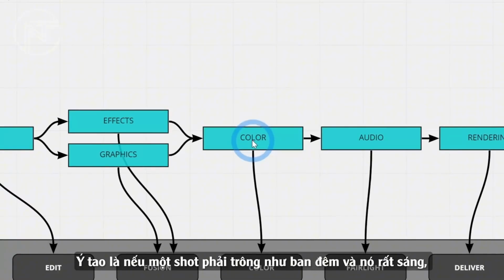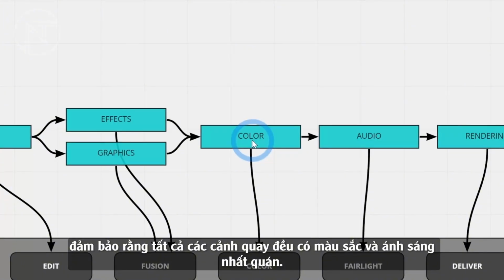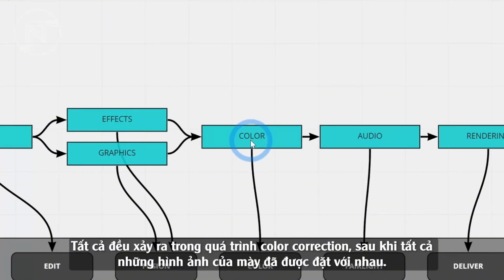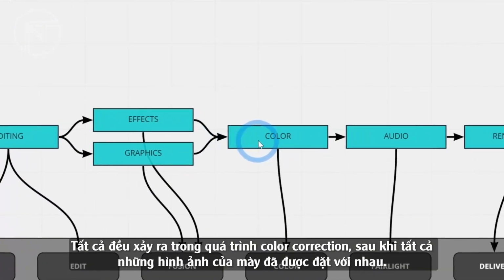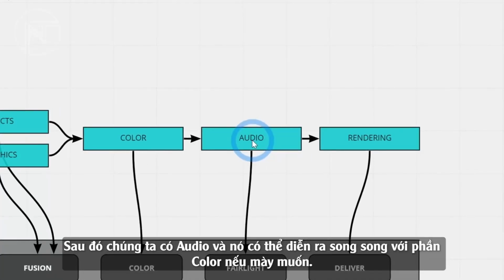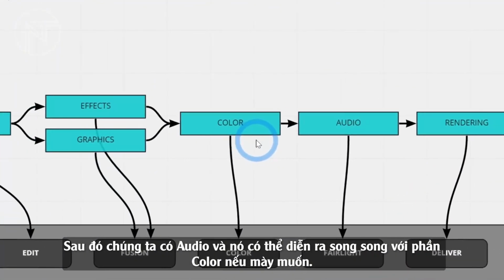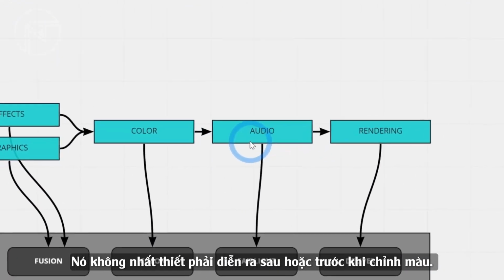It means if a shot is supposed to look like it's nighttime and it's really bright, that you darken it down. And that all the shots kind of look like they belong together in the same world. That all happens during color correction, again, after all of your visual stuff is put together. Then we have audio, and this can happen alongside color if you want. It doesn't necessarily have to happen after or before color.